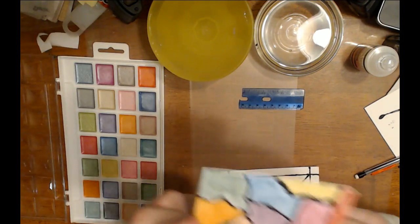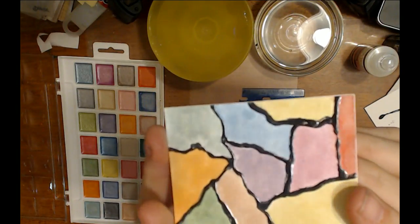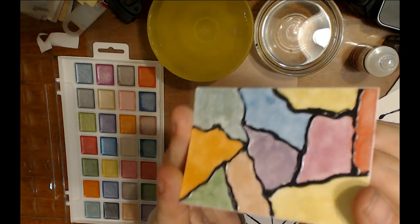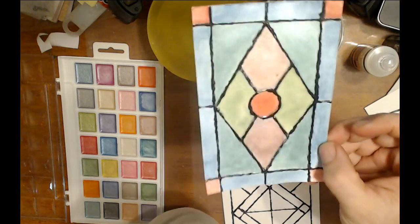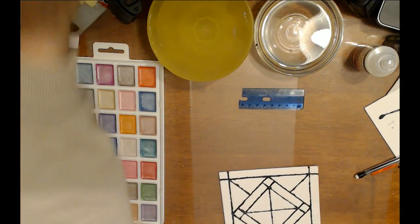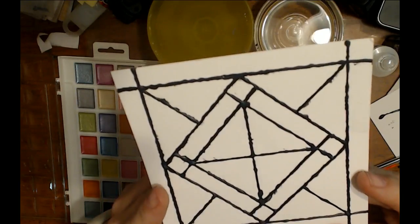Here's an ATC I did. No glossy accents, but just kind of played around. This was my experiment piece. I'm playing around with how to do the leading and how to paint and see how it looked. So after I liked that, I went into this. So fast forward, after you do the lines, let this dry. And now I'm going to paint it.